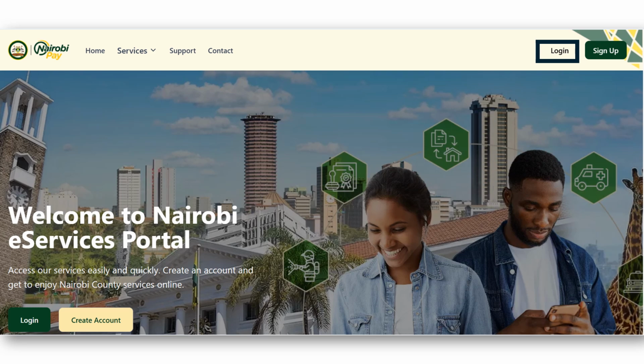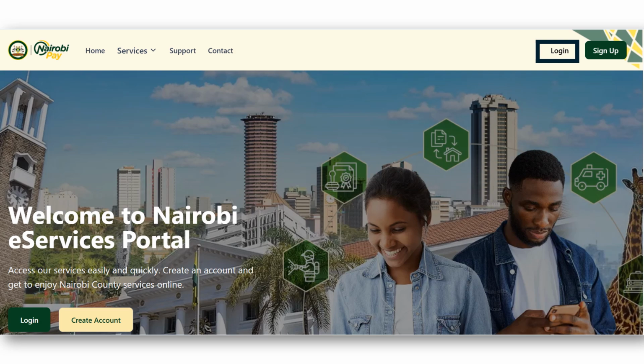But the last time I checked, and still currently, the portal has an issue with recognizing recently registered businesses. So if you keep trying to create an account for your business and you keep getting errors, it's an issue with the system, it's not you. But you can create an account using your personal details in case your business refuses, and use your personal account to apply for the business permit for your business.